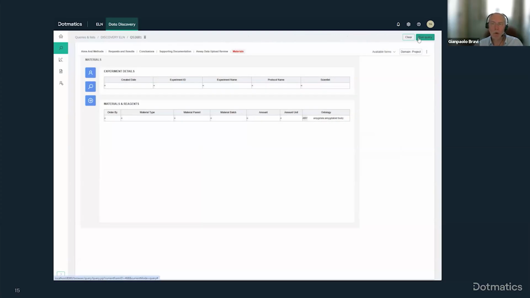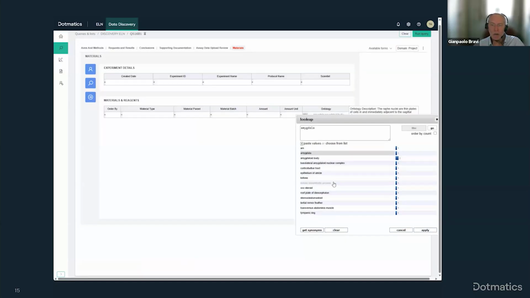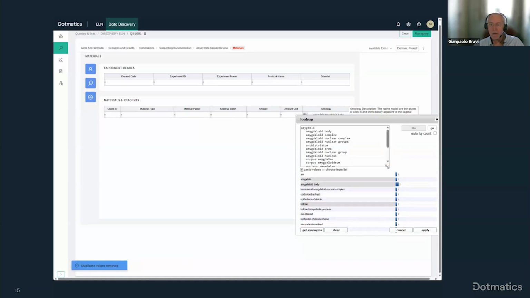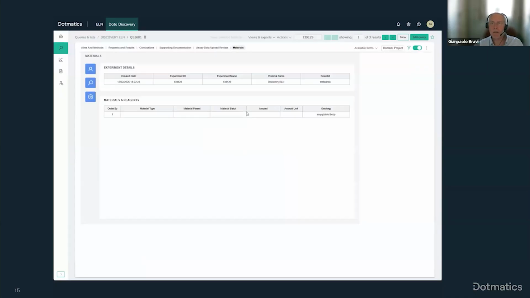Let's now go back one more time to the query, double click. If we try to retrieve synonyms and no synonyms are found, a toast message is being displayed. We can also select multiple terms and search for synonyms for multiple terms. Like in this case, we select 2 terms, run the synonym search, and then apply the full list back to the form, run the query, and in this case, 3 hits are returned.